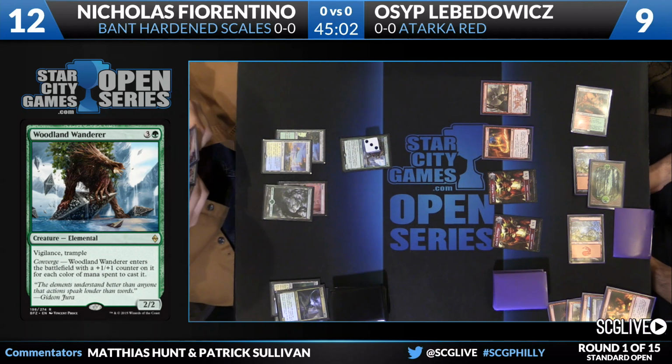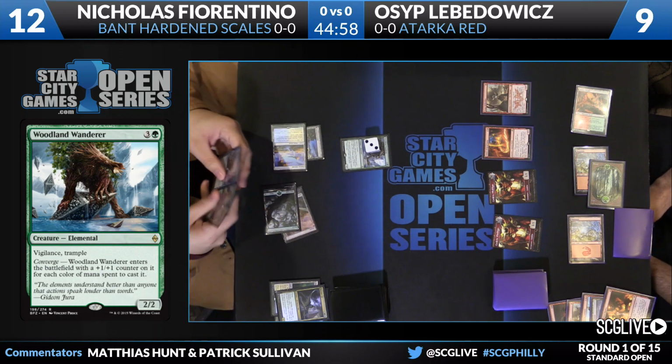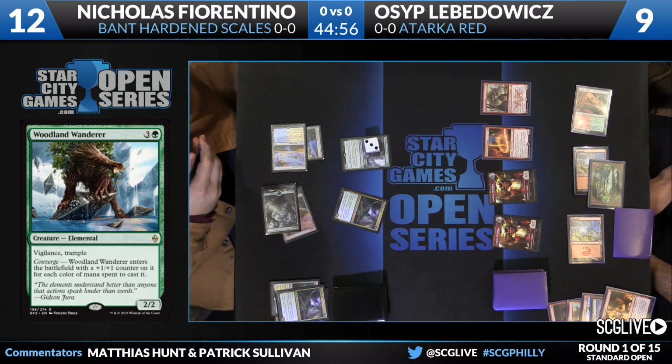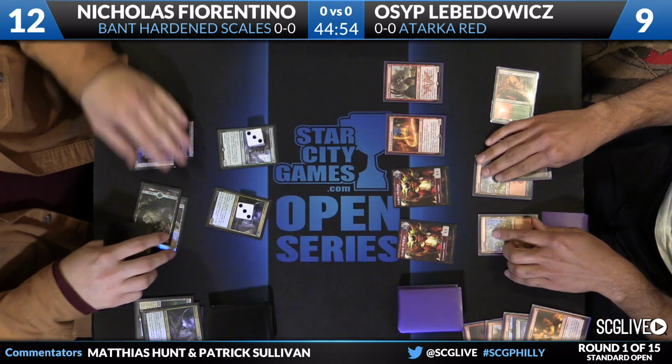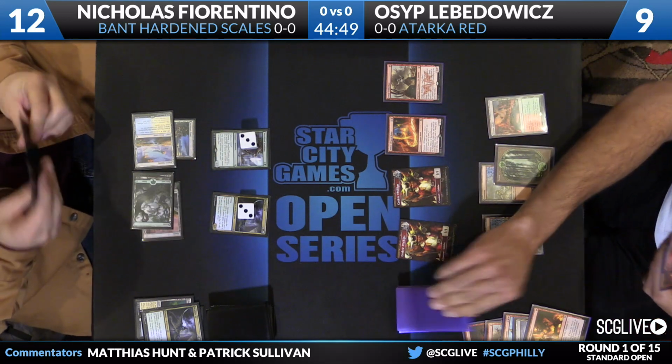Now he has a lot of protection against some sort of combo kill from Lebedowicz's side, and this game feels like that's what Osyp needs to do to win at this point, because just attacking with creatures with the life totals the way they are, it's not going to be enough to get the job done. Osyp is going to have to combo out.